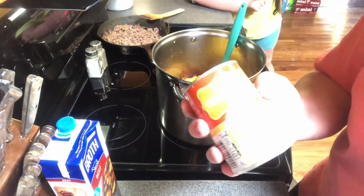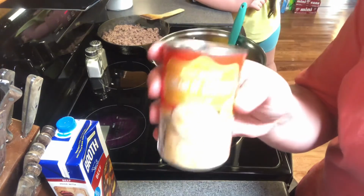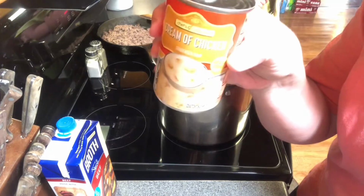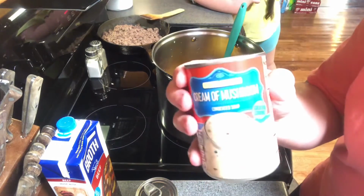We have a 10.5 ounce can of cream of chicken soup. I don't know if you can see it. And a 10.5 ounce can of cream of mushroom soup.